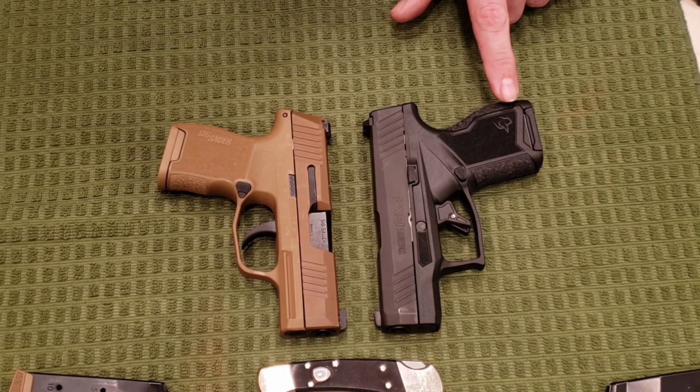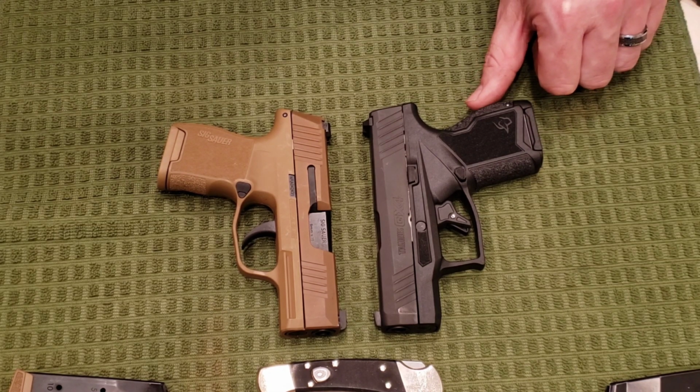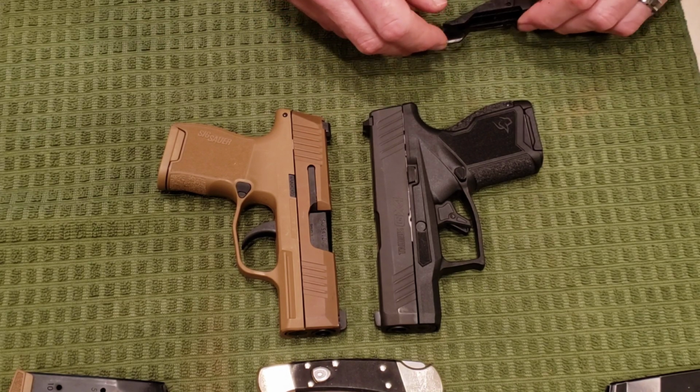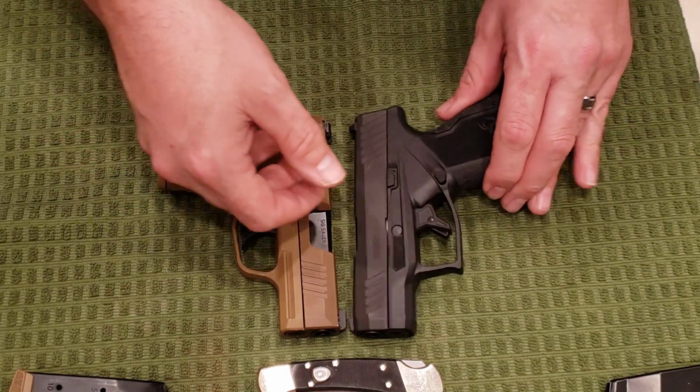The Taurus also has a replacement back strap, which is substantially larger than this one. I mean, it sticks out a little bit further. Through the magic of video editing, I'm going to show you what that looks like now. Okay, and there you have it with the larger grip frame installed.